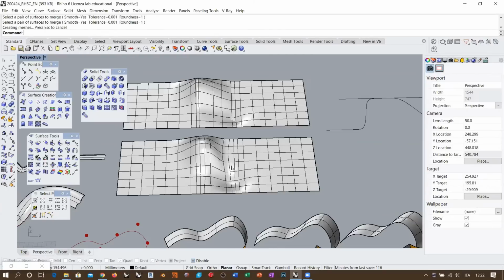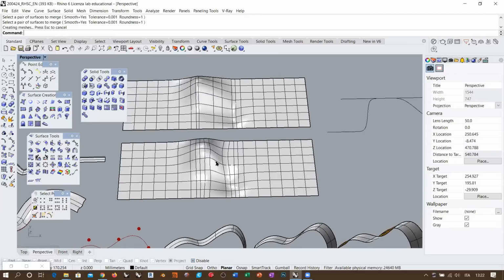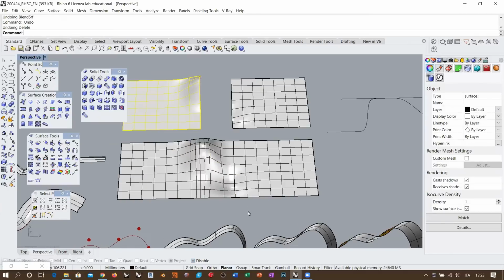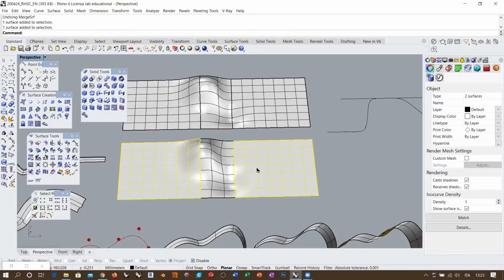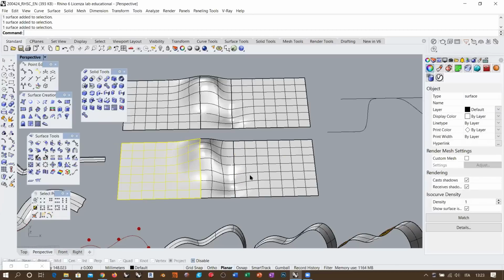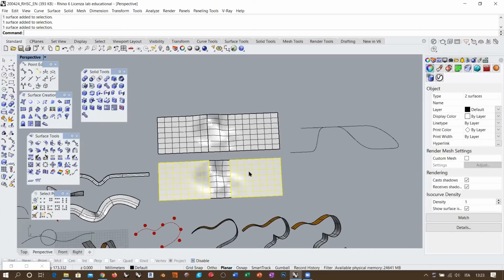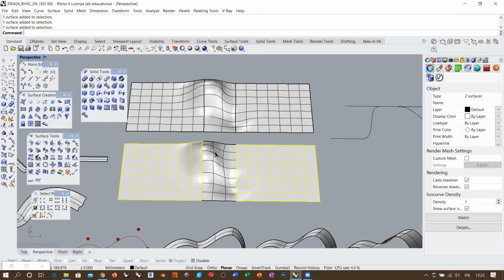This is an important step, but I do recommend that you don't get rid of the original surfaces. At least, I do recommend that you maintain at least this and this. The inner one can always be recreated with a blend command, but always keep these two objects safe somewhere before merging them, because when you merge everything, you don't have access to the original surfaces, and eventually you won't be able to recreate this kind of connection.